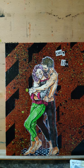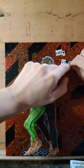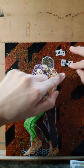This may be the fastest I have ever assembled one of these things. I'll still have a few layers of Mod Podge to put on after the video's over.